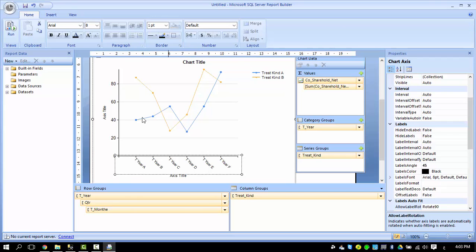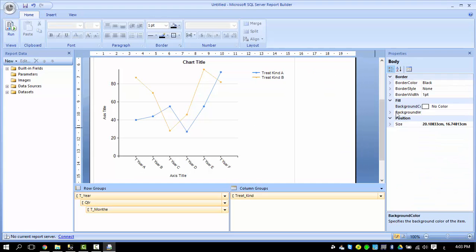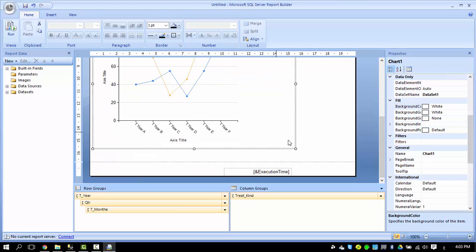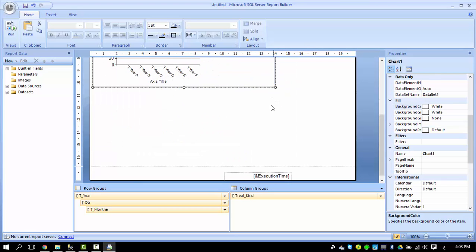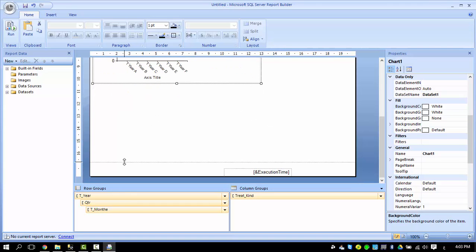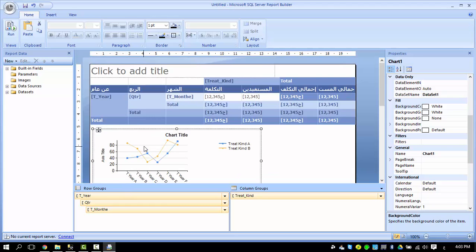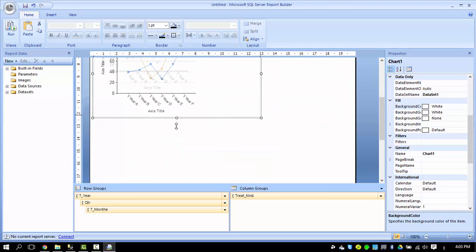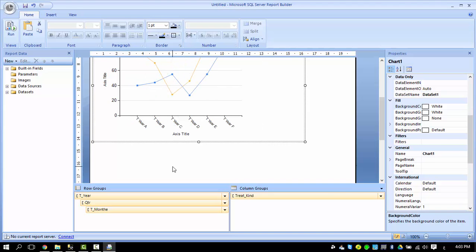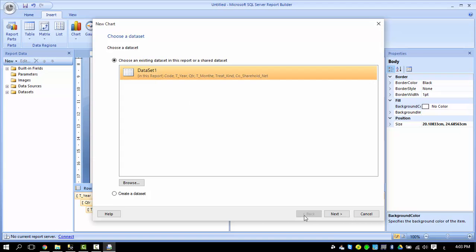I have two lines, personal care and family care cost. This chart shows the cost of the company over all years for family care and personal care. Personal means employee care and his family care.